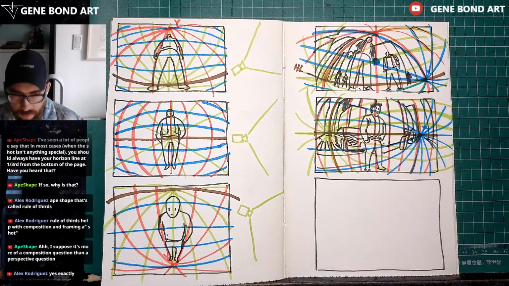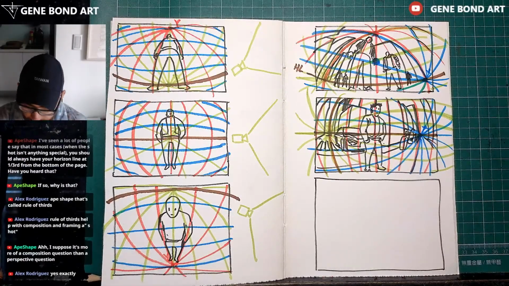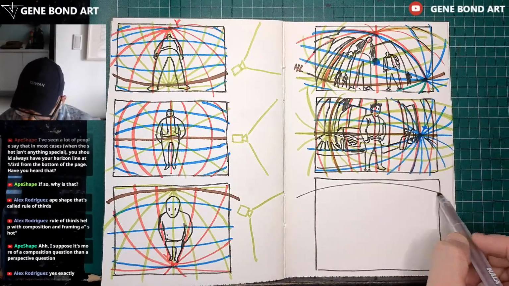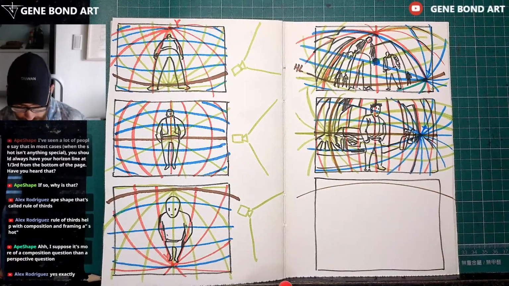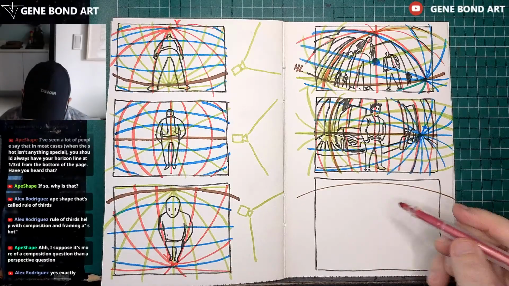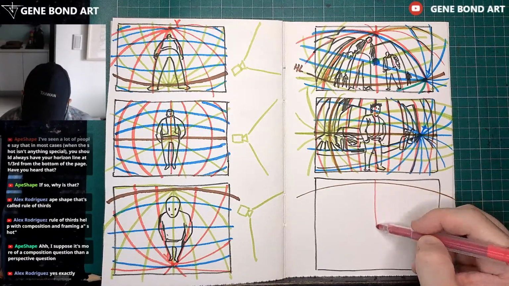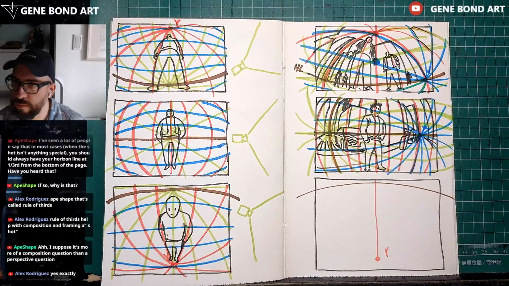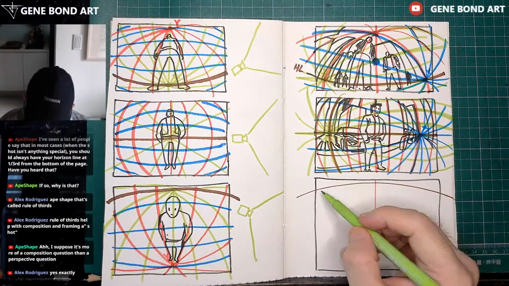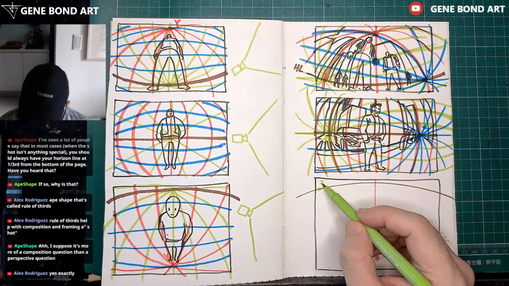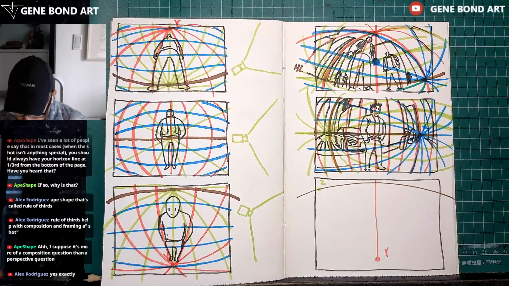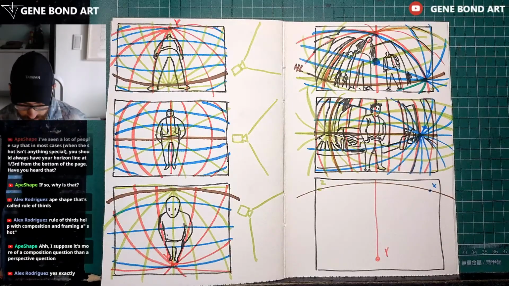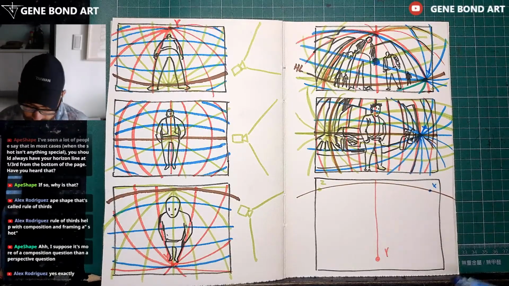So, yeah, and the same for down shot. We have this curved horizon line. Then we have the Y vanishing point, Z vanishing point, and X vanishing point.